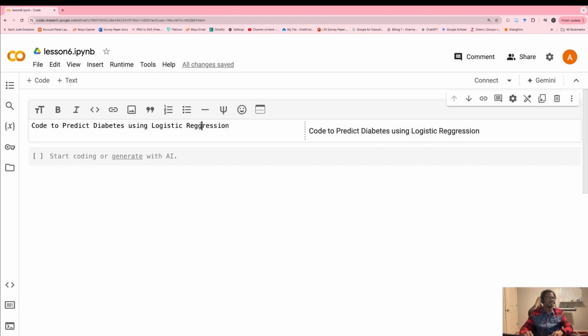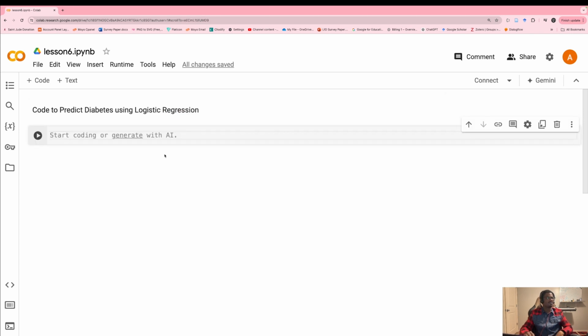Okay, so we have data that I downloaded online, but it's real clinical data. The data gives us information about patients and whether they have diabetes or not. So using that data we can write a logistic model that can predict, based on some input, based on the medical history of a patient, if the patient is likely to have diabetes or not. I think you guys will like it.